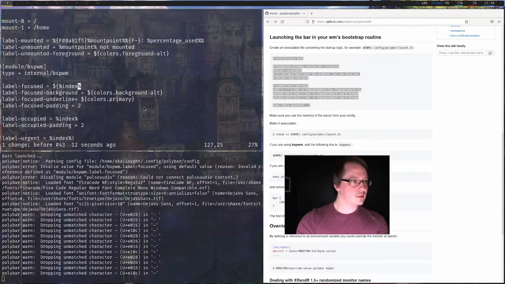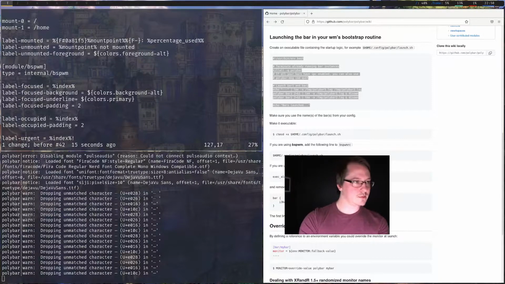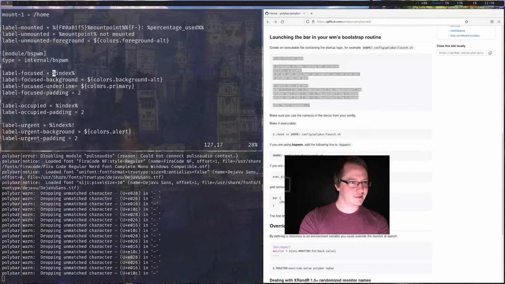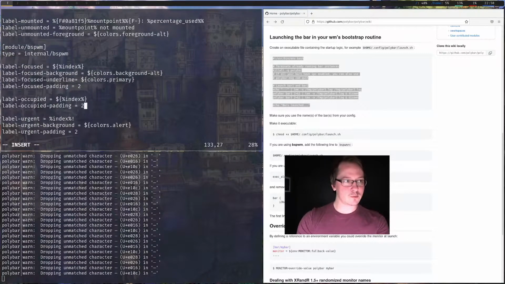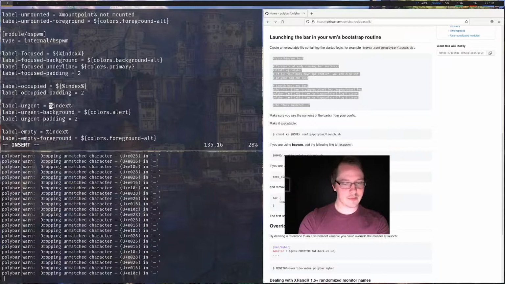Oh, wait. Yes, that was correct. How do I undo a Z? No. Okay, so let's just evaluate this, and then also evaluate the unoccupied one. I'm not sure if that's actually what it's called when you're wrapping this in the $ bracket, but that's essentially what it's doing.